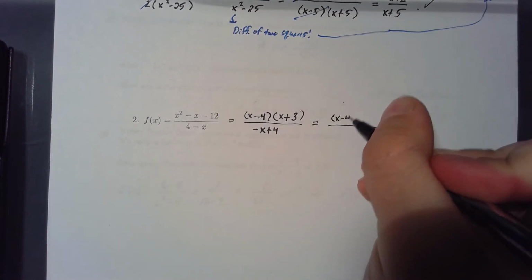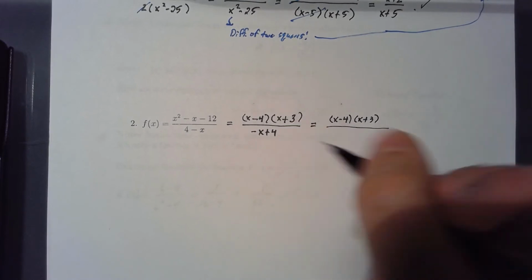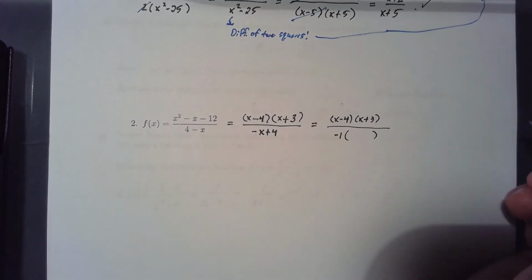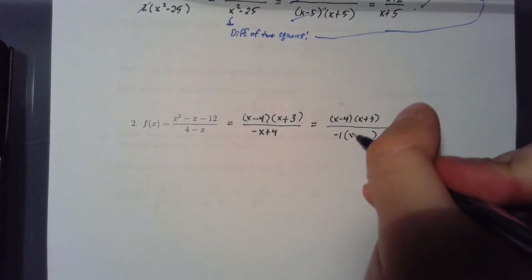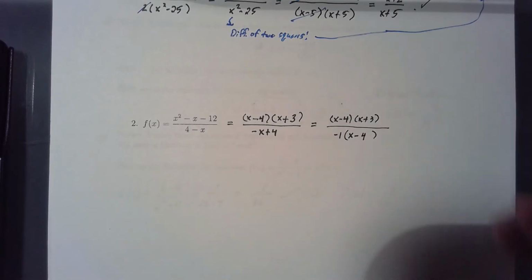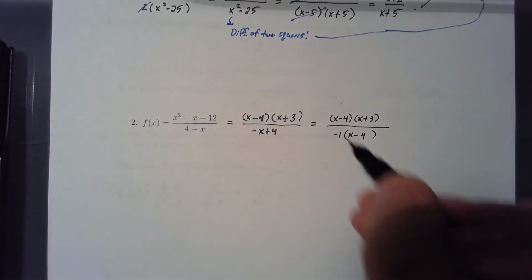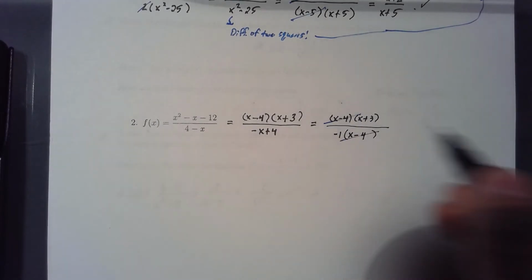Remember, we talked about that when we did factoring. It's a very simple thing to forget about. When you factor a negative 1 out of here, what do you have left over? Well, if you factor a negative 1 out of negative x, you get positive x. When you factor a negative 1 out of positive 4, you get negative 4. Now, does anything cancel? You bet. X minus 4, that whole factor cancels out with that whole factor.